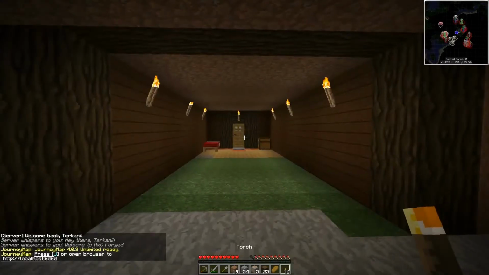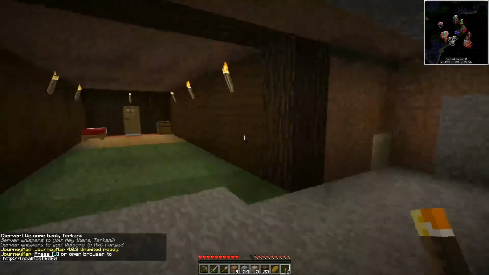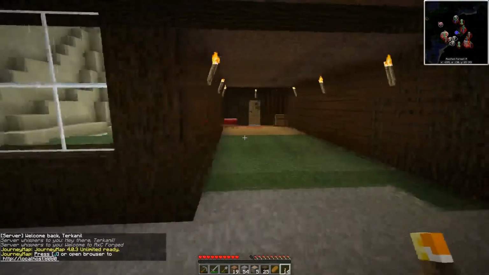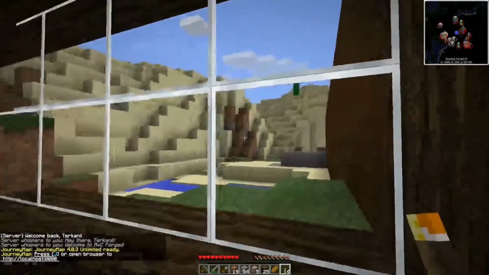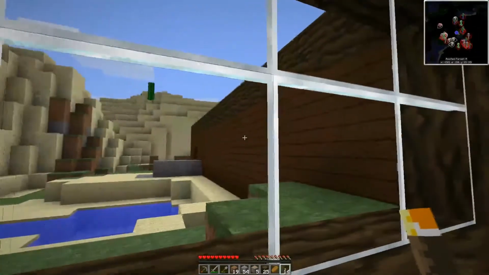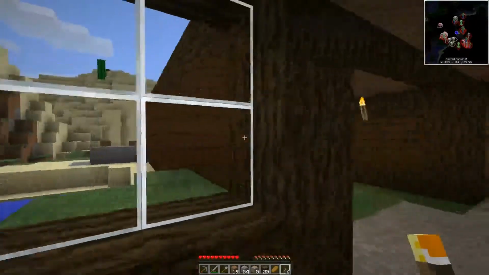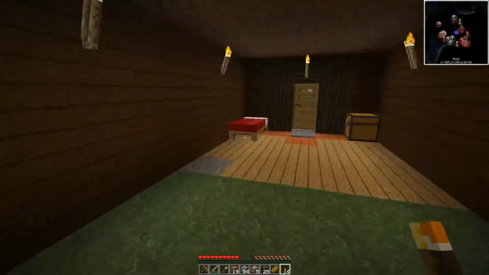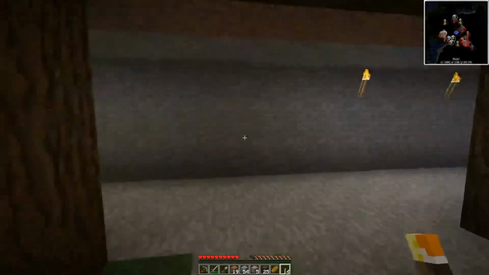So this is the new server that we have. This is the new RxCraft, and as you can see here, I've already gotten a little bit of a start. Putting some windows in, and this is what I see. What you see ahead of us is what I refer to as the longhouse. Basically, just a little protective area that will be temporarily used for storage and my bed.